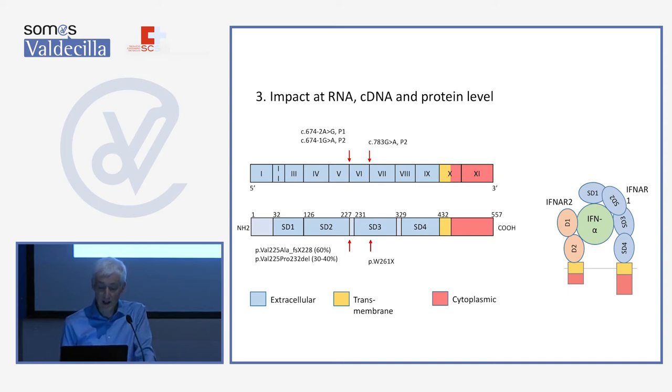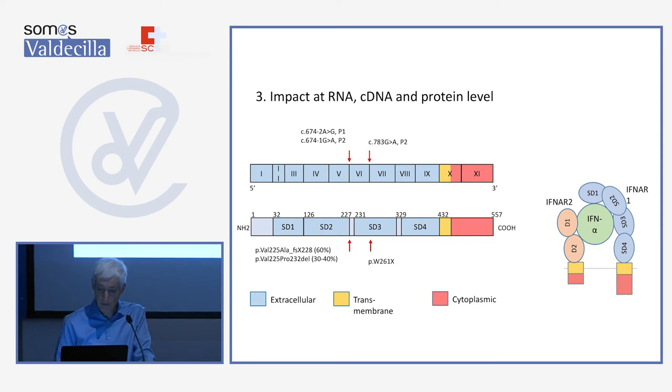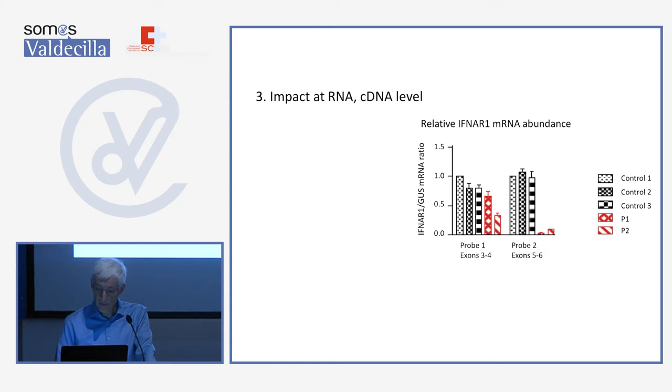In the Brazilian patient, this was combined with another stop mutation also in the extracellular region. We then showed that mRNA levels in the patients for IFNAR1 were lower than normal. Because this mutation in IFNAR1 had never been described, we had to prove that the function of this receptor is affected. We stimulated the receptor by adding interferon alpha and interferon beta, expecting this would affect the phosphorylation of STAT1 and STAT2, and ultimately the transcription of interferon-stimulated genes.